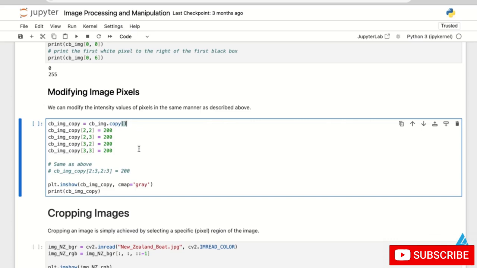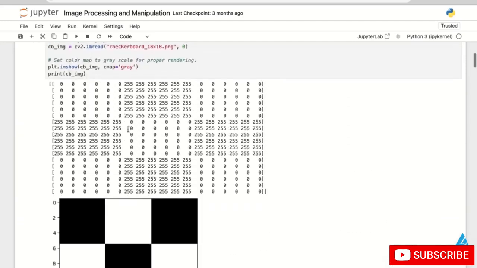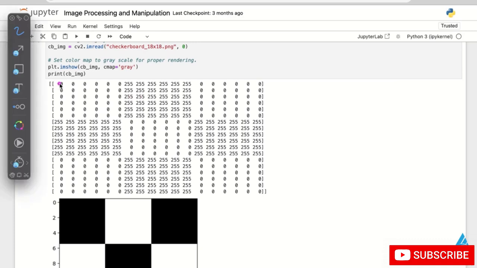Over here, I want to set row 2, column 2 to the pixel value of 200, row 2, column 3 to the pixel value of 200, row 3, and so on. We're just trying to extrapolate a square, and the pixel value is going to be changed to 200. So what we want to do is extrapolate a small section, which is row 2. So this is 0, 1, 2.